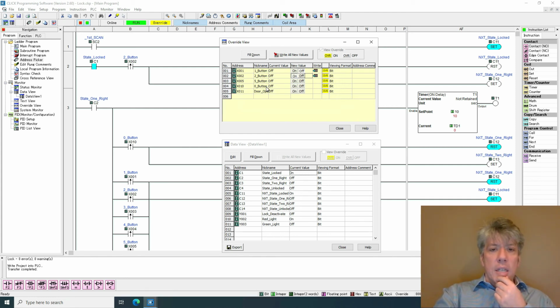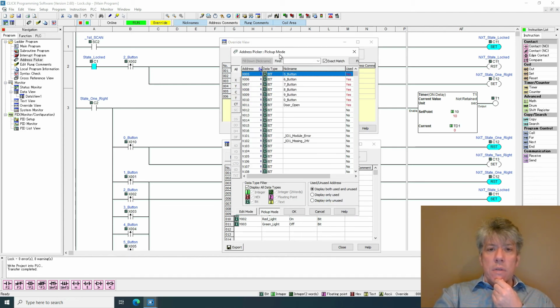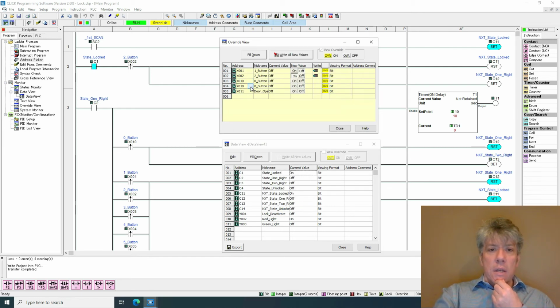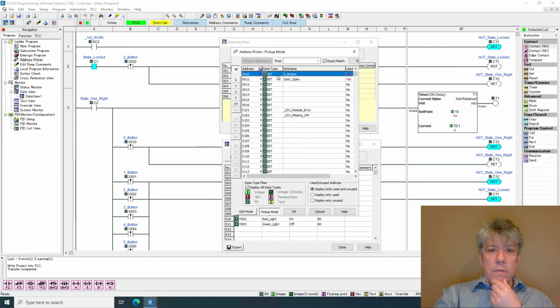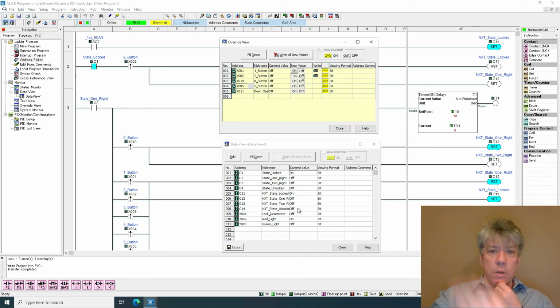And you know, I think actually we wanted to see 0 first, didn't we? So I've actually got these out of order. Let me change this quickly. So instead of C5, let's go for button 0, and then over here we'll go for button 5, because the code should be 205, not 250. That way I can just do it in order and it should work. Okay, so like I said, what I'm going to do is write all new values. Now everything's off. We're back in the lock state.